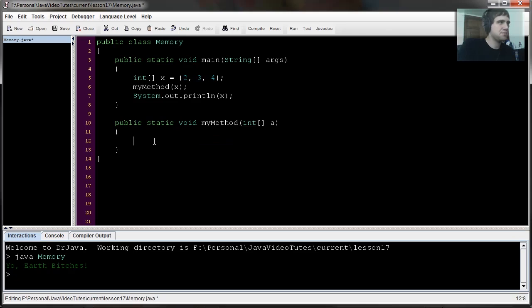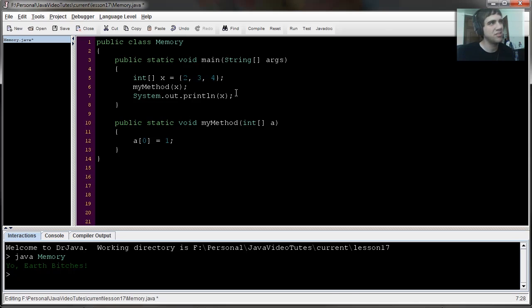So A is that address, but we can say something like A of 0 equals 1. And so what does this do? This says go to A, which is our variable, which is the memory location of this int array. But Java knows that since it's really an int array on the heap that we're trying to get at, it goes to the int array on the heap, and it uses the special array notation with the square brackets, and we can access the 0th element, or the first element, and assign it the value of 1. So this A is still pointing to this same array, and all we're doing is changing the value of that element to a 1.